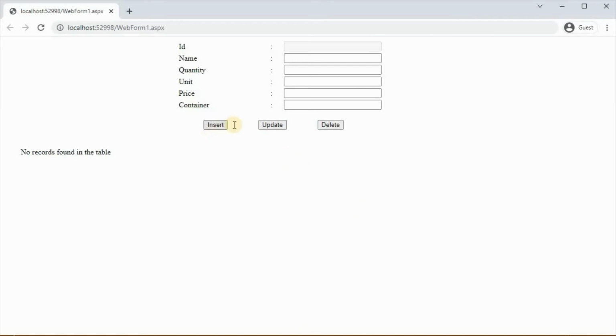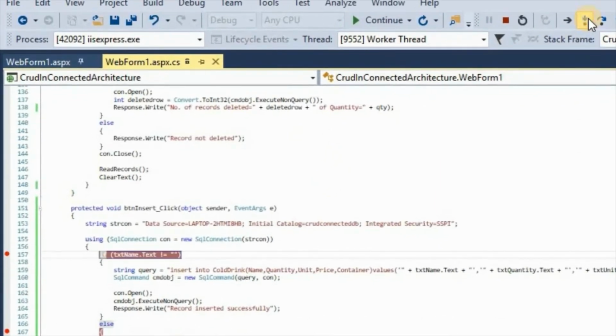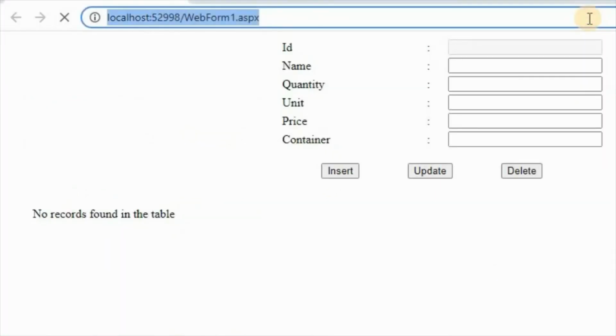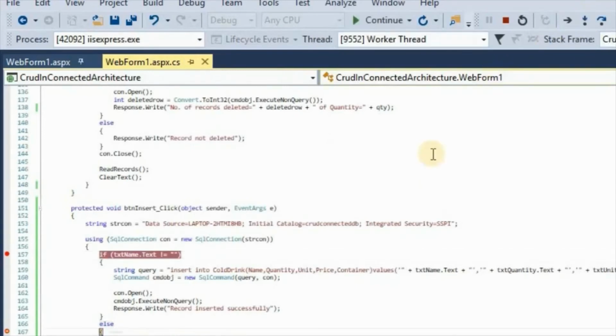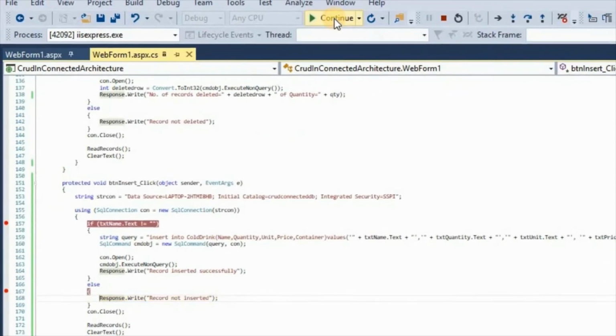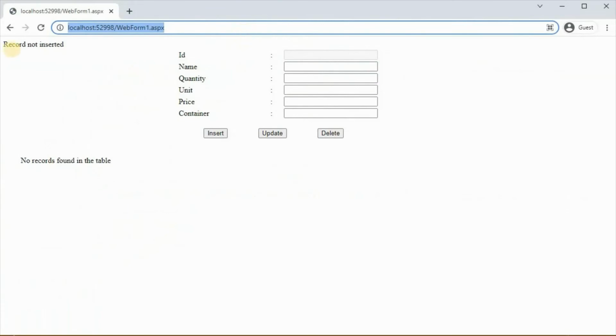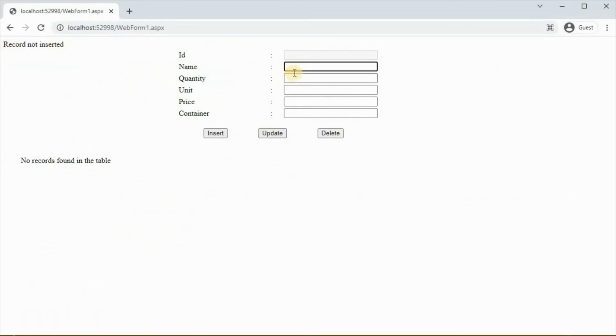And now if we try to insert a blank record, record not inserted.